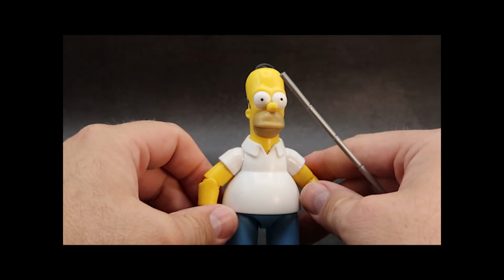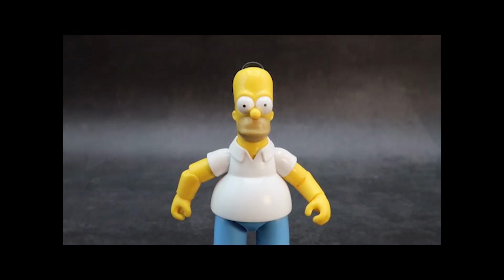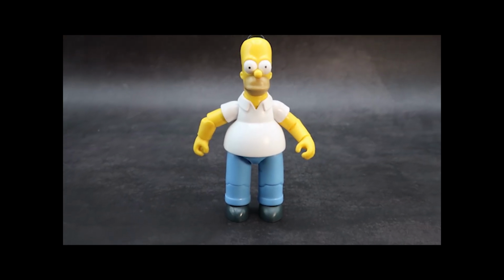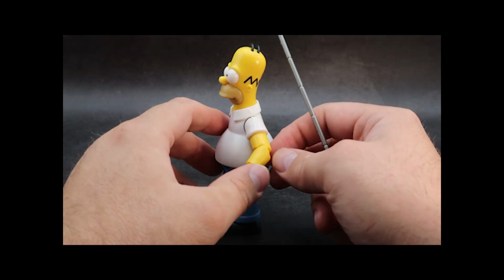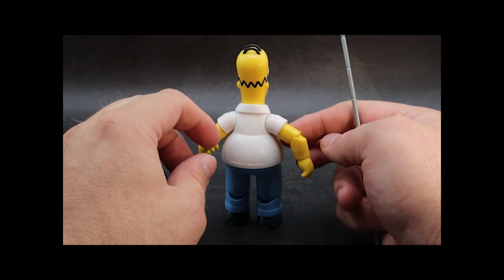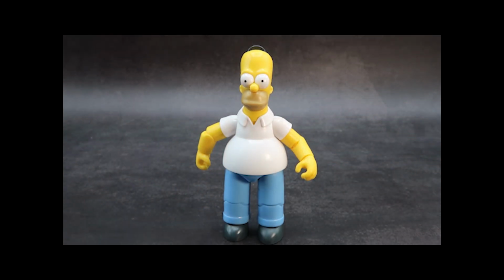And that's pretty much going to be it for Homer. Nothing you wouldn't expect. Like I said, very simple design. And this is basically a cartoon come to life. And I really like it. He looks great. Yeah, Homer Simpson. Here you go. All right. Moving on.